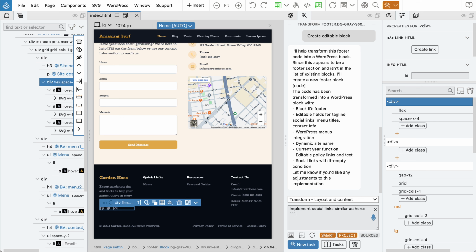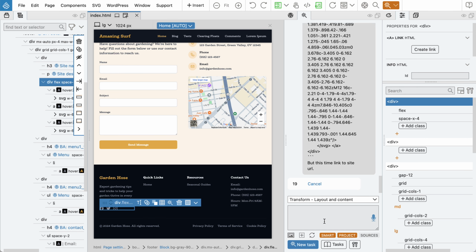It's also nice to make some delimiters. But this time styling to site URL. So let's see what will happen.